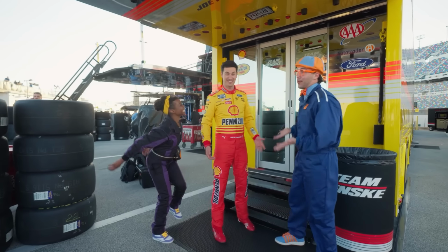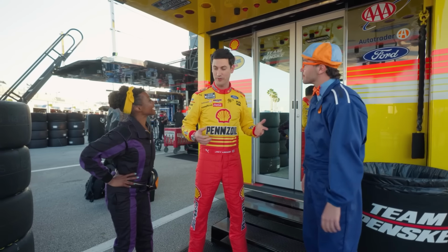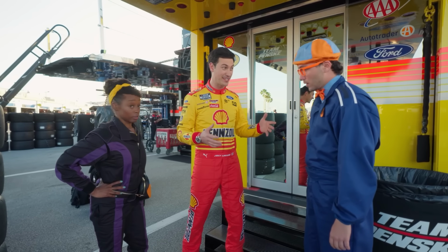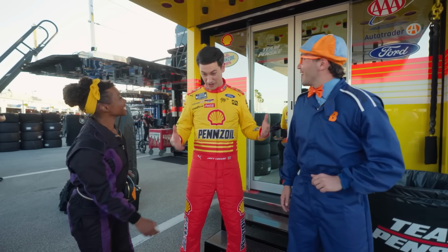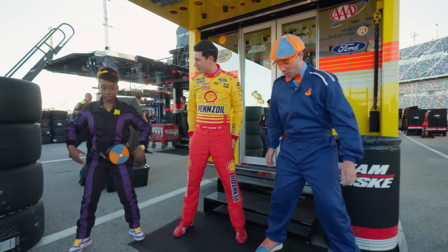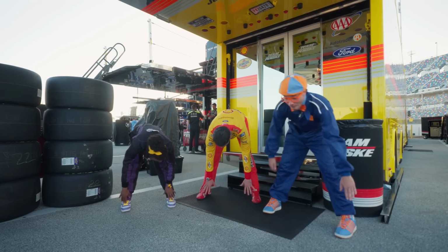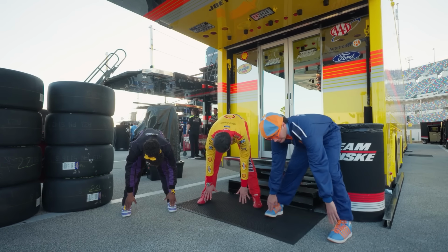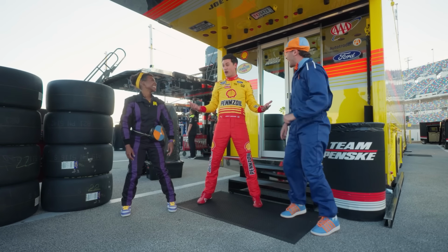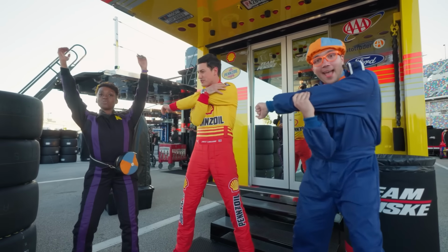Whoa, that was so cool learning all about your car. But Joey, what do you do before you race? Well, before you strap in the car for a long race, just like riding in a car for a long time on the road, you want to stretch out. Oh, okay. Maybe stretch your legs out a little bit. Sure. You don't want to cramp up while you're up there racing. So maybe you touch your toes a little bit. Oh. If you can. Oh, for me. And your arms a lot. You're driving a lot, so your arms get tired. So you want to make sure you're flexible with your arms.